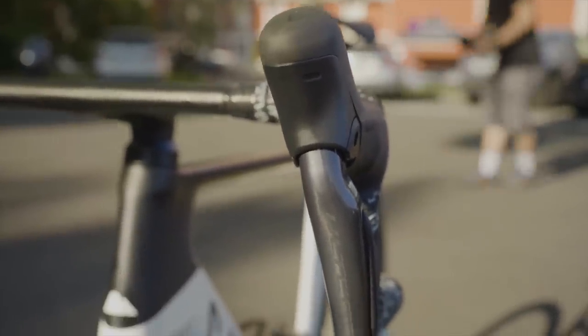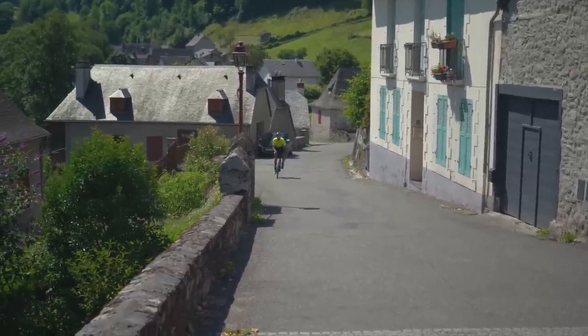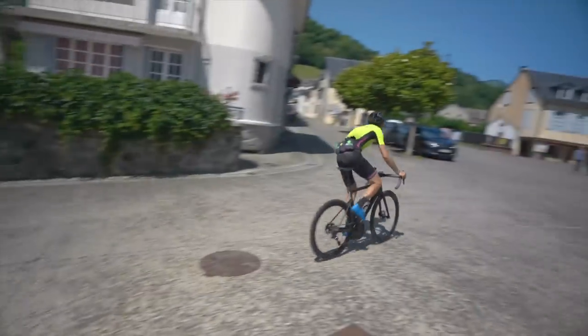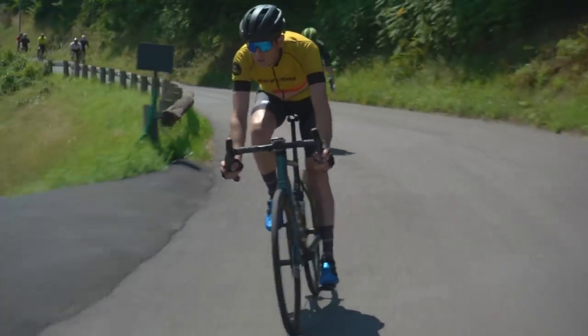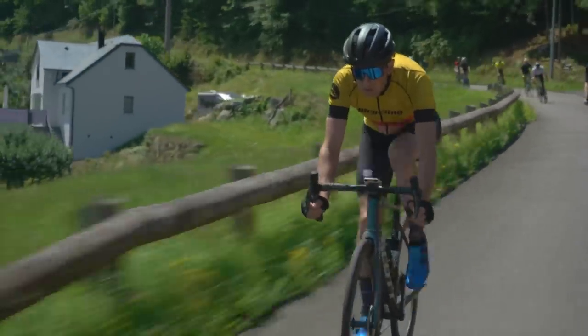Okay. You mentioned marginal gains. How hard is it to improve on a group set each time you bring out a new group set? Is it getting harder and harder, or are there still big gains to be made, do you think? It's like a top athlete. I mean, the closer you get to your 100%, the more difficult it gets, exponentially. So I think that's a basic rule in terms of performance improvement.